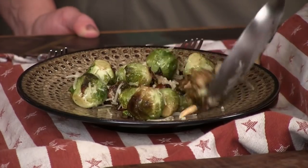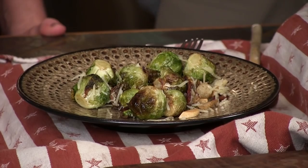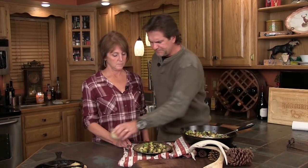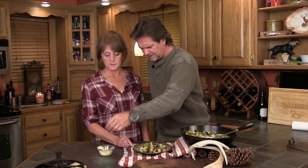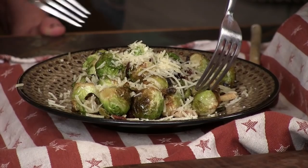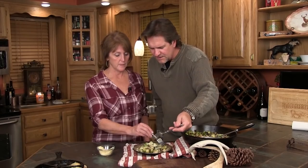Yeah, I like that. So we're going to scoop this up along with our other ingredients. I see bacon, all kinds of good stuff. Now again, this is a perfect side for so many things, especially for wild game. This is a beautiful, wonderful side dish. More cheese? Why not? It's our kitchen. We can do what we want. Now look at how that's tendered up. See how that's very done now. It's got that little char on it.